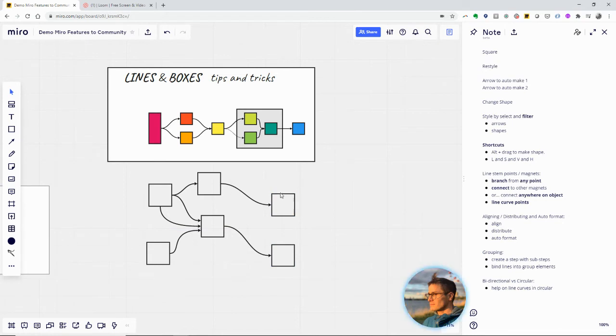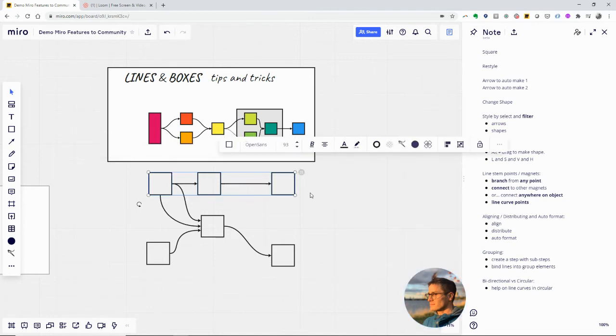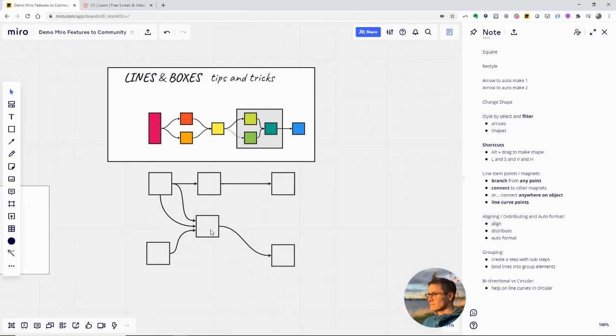If, for example, I grabbed this group on the top, this one's going to contain this line and this line, so I'm going to have to filter, go to shapes, and now I have the shape options up here. I'm going to go align, and here I'm going to do align top. So I get a nice straight line there. If it's just one item that you're trying to line up, or you're doing it one at a time, using the blue guides is probably faster than selecting and lining up. So like those two, I was able to line up really quick.